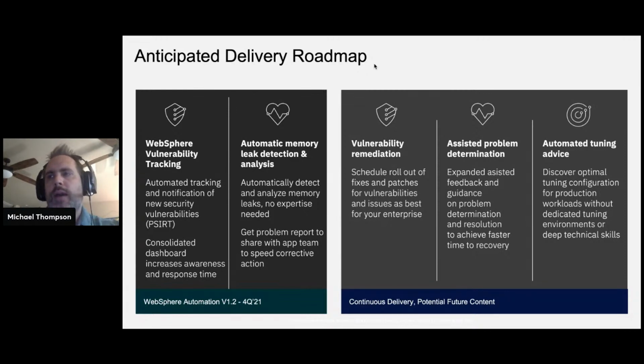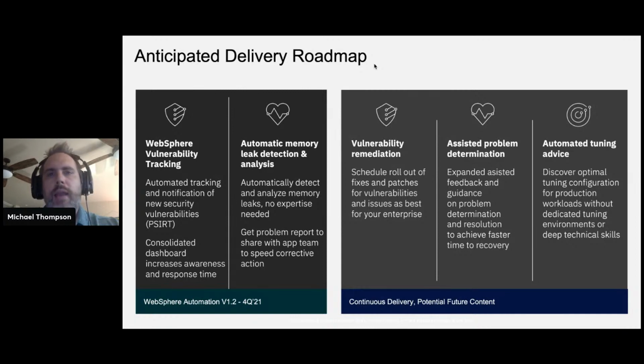And then an area where we have not delivered yet, but we're anticipating for later next year, is to begin delivering the automated tuning advice as part of the optimization theme for WebSphere Automation. We know that through working with a research team that it is possible for us to help fine tune the existing WebSphere configuration so that you can realize more value out of your WebSphere investment. We know from practice and with our field teams that if you spend the time to optimize and tune WebSphere, you can realize up to 50% or better performance gains.